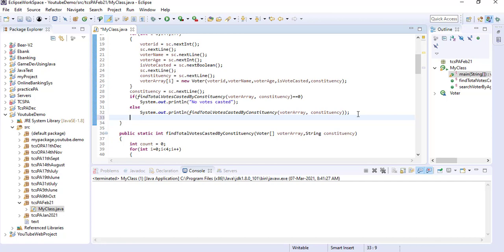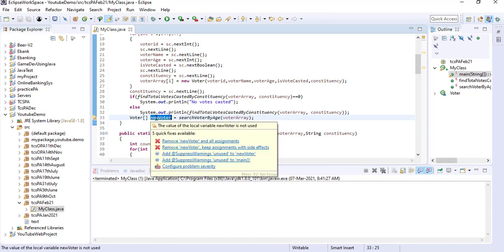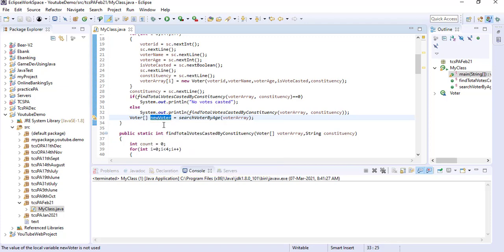So I'll create one voter array, giving the same name, new voter, equal to calling this method. This method will return an array, and that array I am storing in this new voter. This is basically an array reference, referring to that same array whatever it returns.